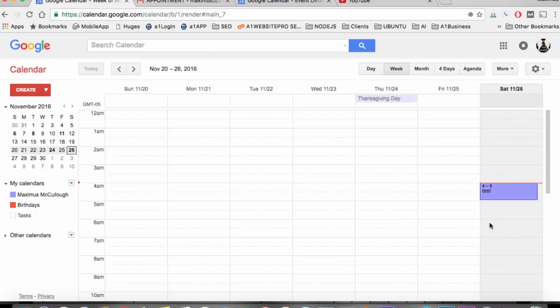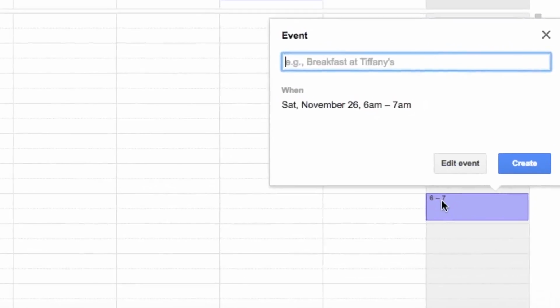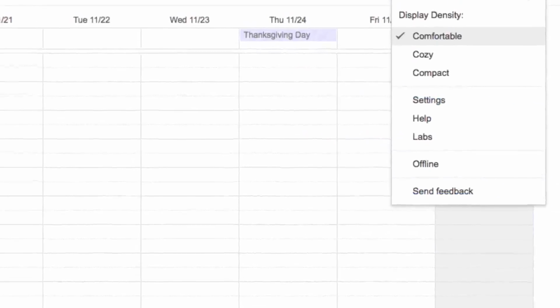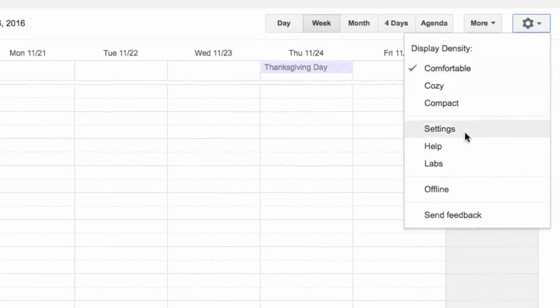We're talking about Google Calendar and its event duration. Event duration means that whenever I click anywhere in the calendar and get ready to make an appointment, it occupies a certain amount of time. Right now I have it set to 60 minutes. So I'm going to show you how to manage that so you can change the time.